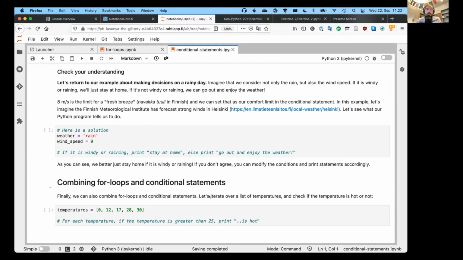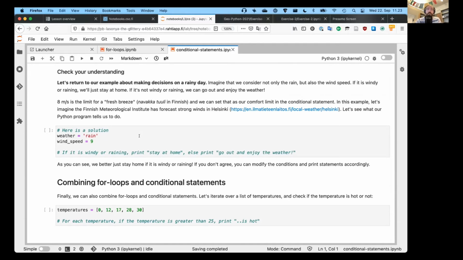We have one more opportunity to check our understanding. I think I'll just walk you through this one so that you can see it. But basically, we had this idea of making decisions of what to do when it was rainy weather. And for some of you, rain might be like, who cares? It's raining. And if it's a windy day and it's not raining, well, that's fine. But if it's rainy and windy, you might be like, ugh, I'm not doing this. I'm just going to stay home.